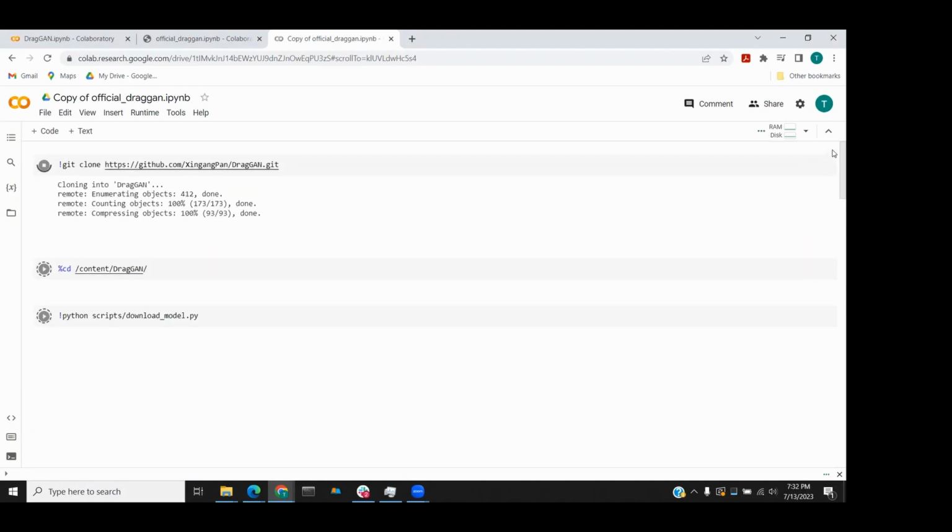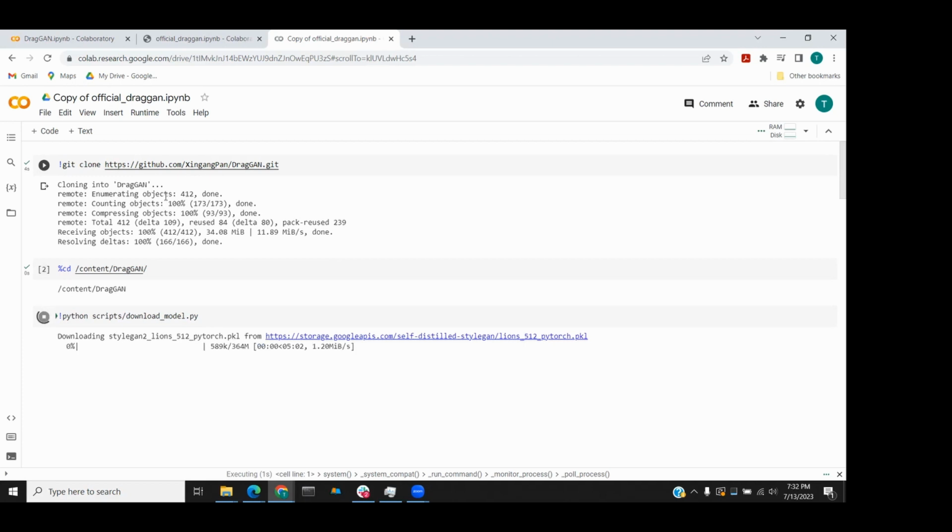So what this notebook is doing is it's cloning the official repo from the authors, going to that directory, and running a script that the authors provided to copy the pre-trained weights for a handful of different StyleGANs. So one for lions, cars, faces, elephants. So this is actually one of the slowest steps. It's gonna download like 7 or 8 different pre-trained models that we'll be able to choose from to play with.